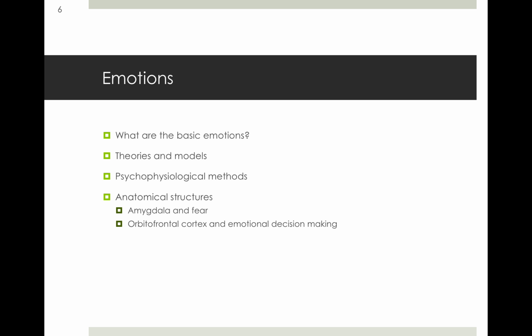Okay, then we spent a good amount of time talking about emotions, right? So the general theories, right? Are emotions discrete? Right? How many basic emotions are there? Or are they continuous, right? Is it just like different points in the space? And in which case, what are the different axes of the space? How many axes are there? Right? So these are theoretical questions, and different models, different ways of thinking about emotion.